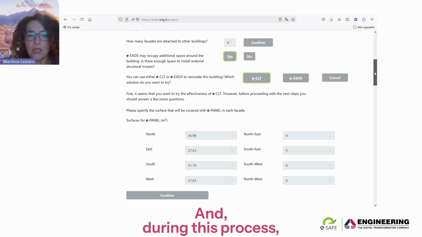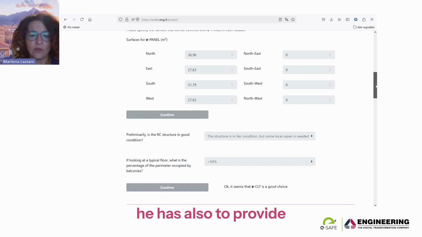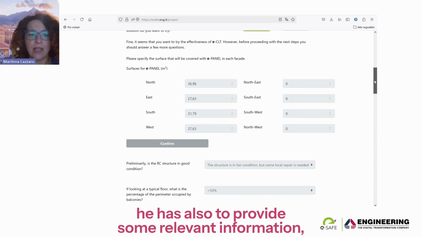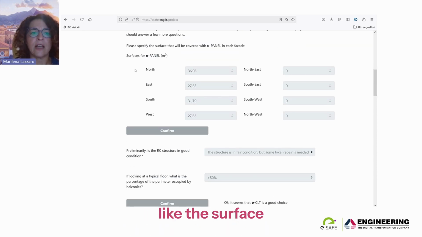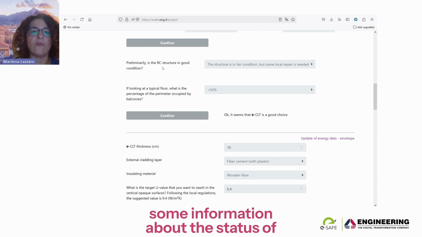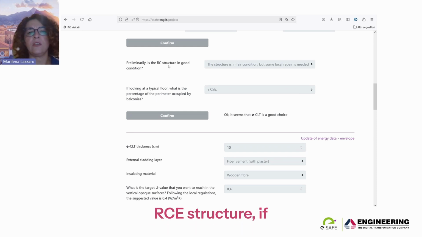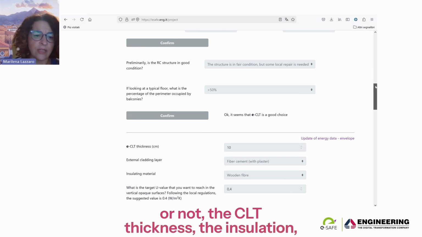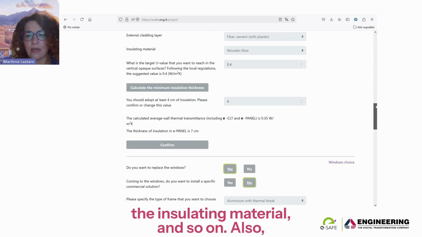And during this process, he also has to provide some relevant information, like the surface for the panel, some information about the status of the RC structure, if it is in a good condition or not, the ECLT thickness, the insulating material, and so on.